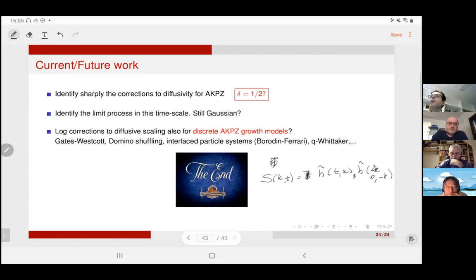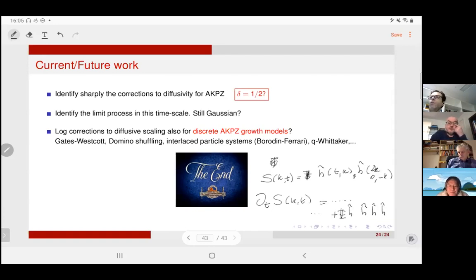And then, in the linear equation, the solution behaves like e to the minus k squared t or something. And then what you do is you write down an equation for this S, just putting in the equation for H. So there is an initial step where you just use the equation. And then, the equation is nonlinear, of course, as you can expect. And actually it's worse than that. There will be a term which involves four fields, something like H, okay? So in this sense, it's not a closed equation for S.